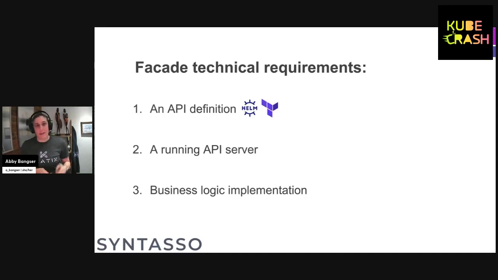Well, we talked about that we have had contract definitions in the past with tools that we use for infrastructure. So a Helm values file looks an awful lot like a contract. A Terraform module, awful lot like a contract. These are not APIs. These are implementations that have abstractions. Those are different, right? So instead, we need to be thinking about things like CRDs and OpenAPI initiatives and other things where your definition of the API is independent of what's behind it.